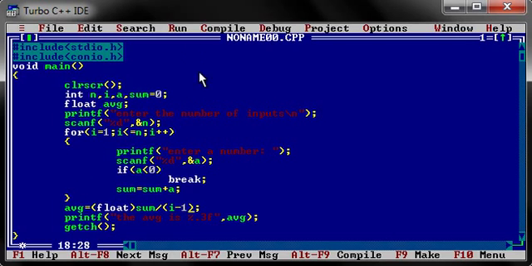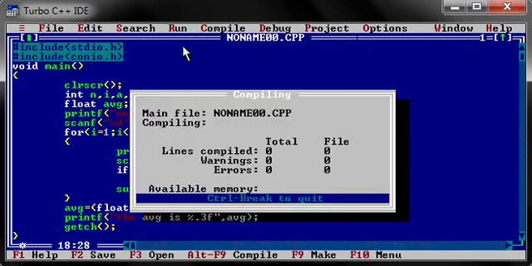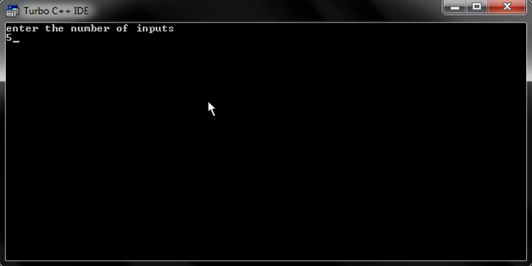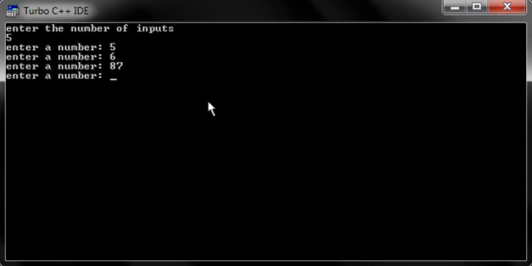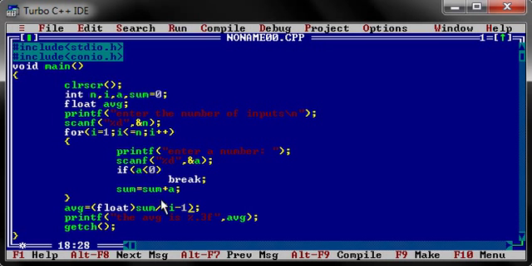Okay, so now our program is ready. Let's run this and I'll show you how it works. So let's input 5 numbers, 5, 6, 87, and let's input a negative number this time. There you see, it stopped running the loop. Even though I gave 5 numbers, it just stopped running after 4 values, because this was negative, and it just showed us the average. And if you notice, it shows us just 3 digits after the decimal point because we kept this .3.